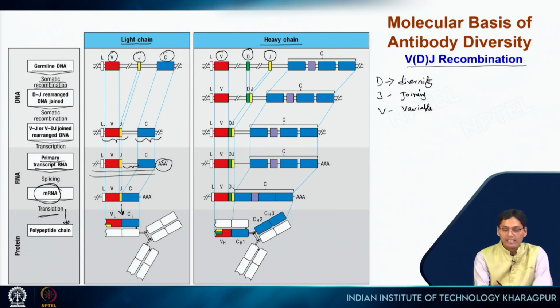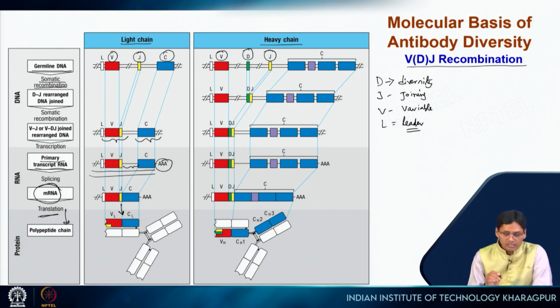Now, L stands for leader sequence. Why a leader sequence? Because the transcription and translation are happening inside the cell, in the cytosol. But this protein should be on the surface of the cell or should be secreted, so it needs some kind of signal to come out of the cell. It will either be on the cell surface or be totally released, but it needs this leader sequence, that's all. That will not generate any diversity among the antibodies.